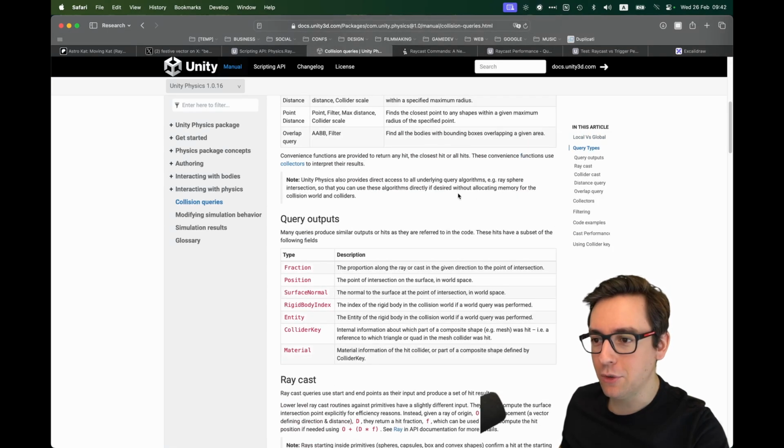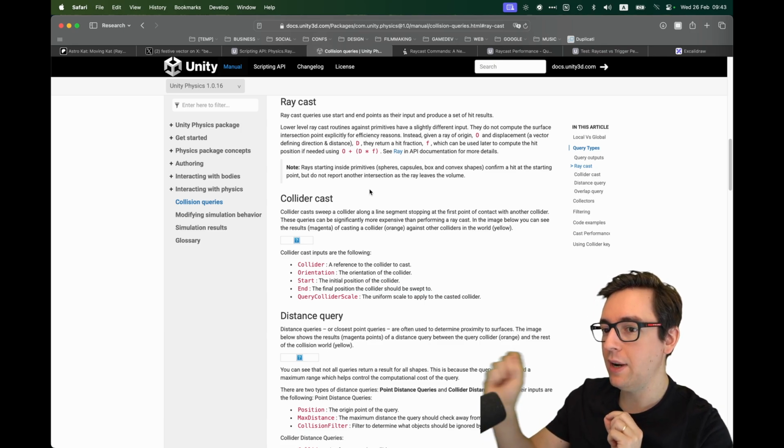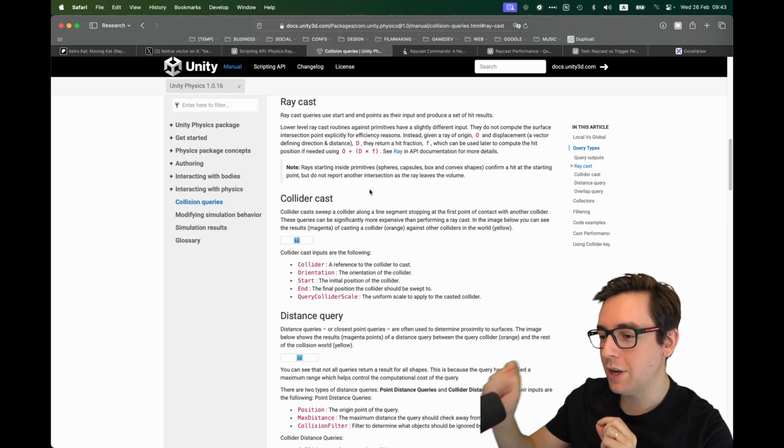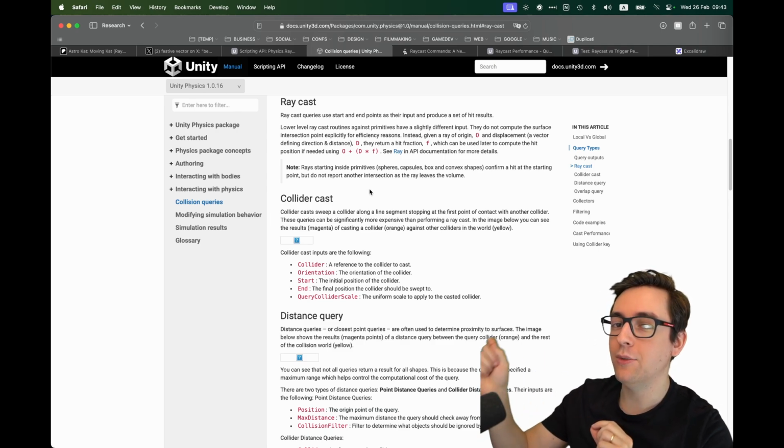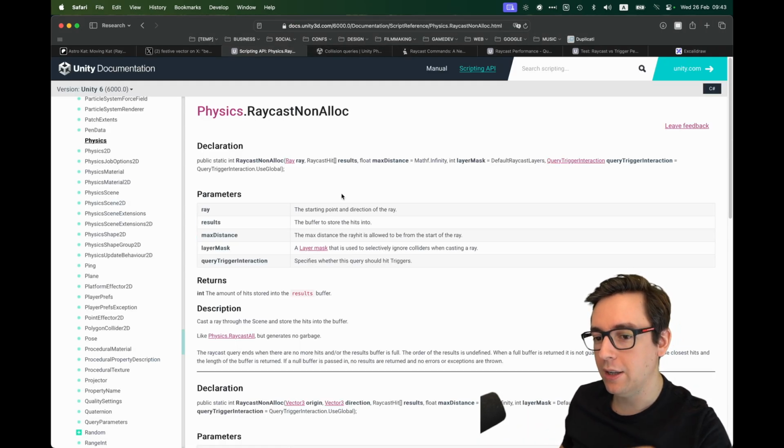It supports, I'm not sure it is explained here, but I think it supports creating jobs for raycasts. So instead of casting a ray and directly waiting for the result, you schedule the casting of the ray and you will get the result later. So it's like a job. Because the raycast itself, in the standard API, is blocking on the main thread.